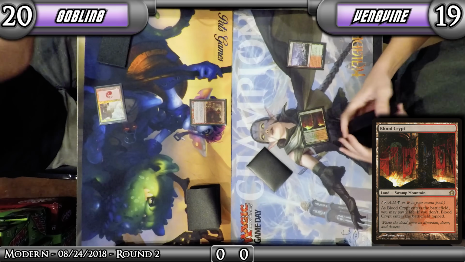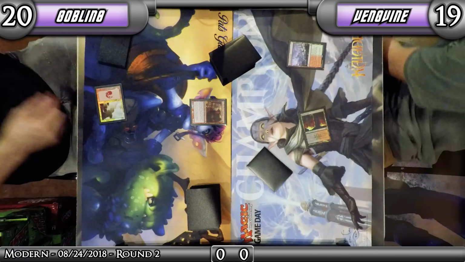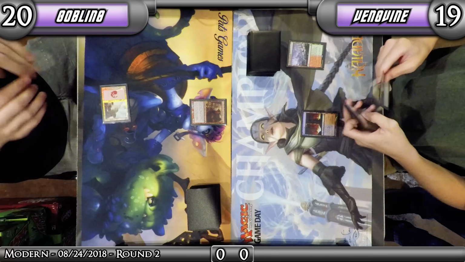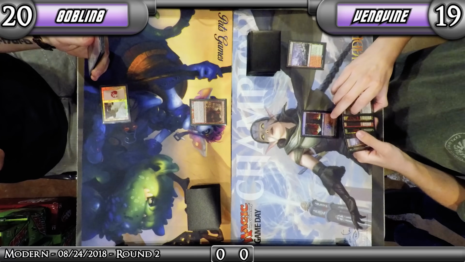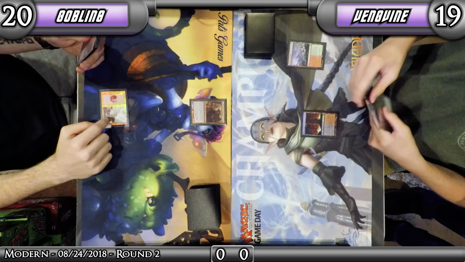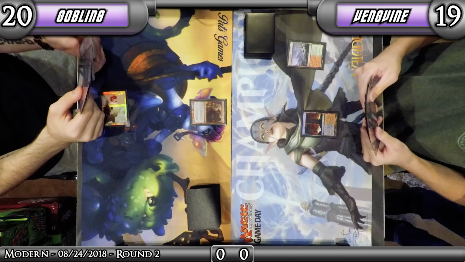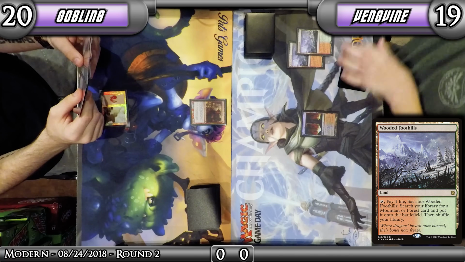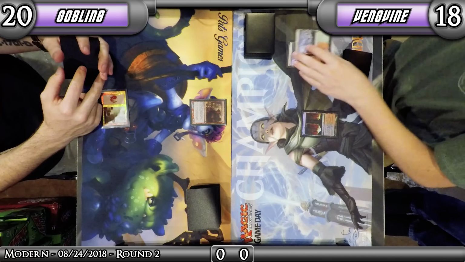And it looks like I've got a turn 1 Foundry Street Denizen. It's definitely a part of my explosive start. So we'll see how it goes. Little peek at my opponent's hand. It looks like I don't know the deck well enough to recognize those cards by sight. I mean, there's a Wooded Foothills. Yeah, and then he's going to play it.